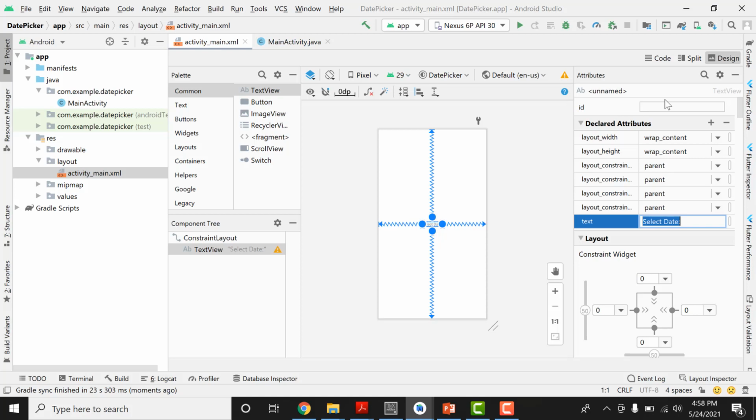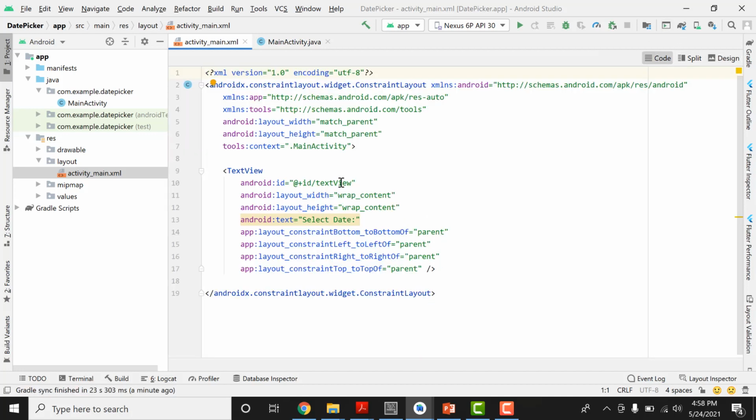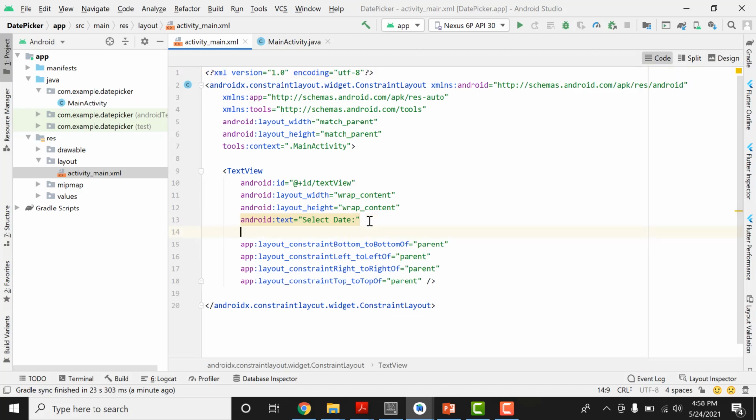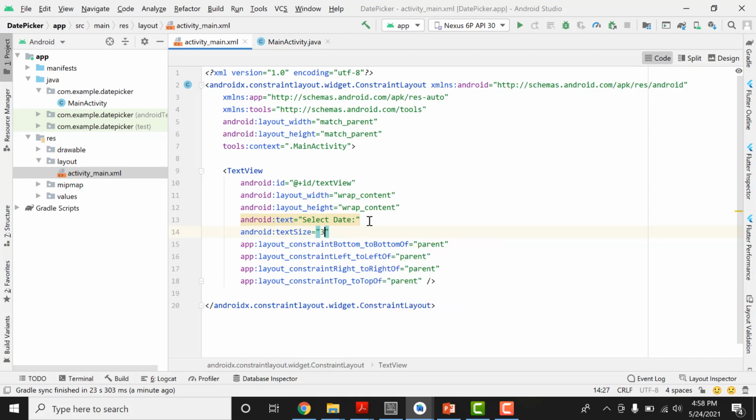I'm going to give it an ID of text view, and I think I should go to the code part. Yes, we have a text view, and I'm going to set the text size to 30 sp.